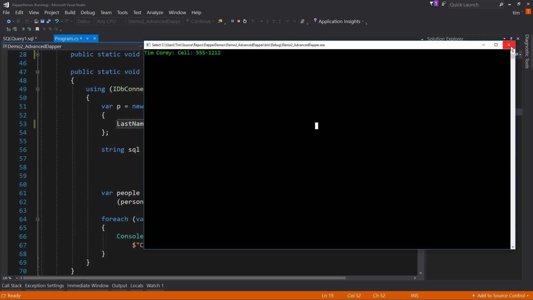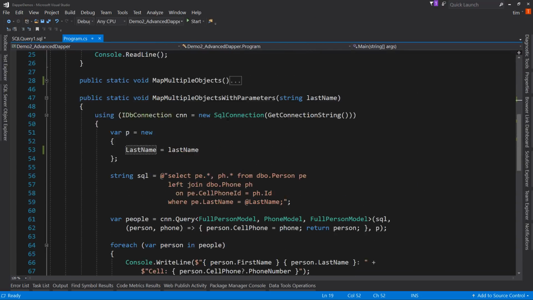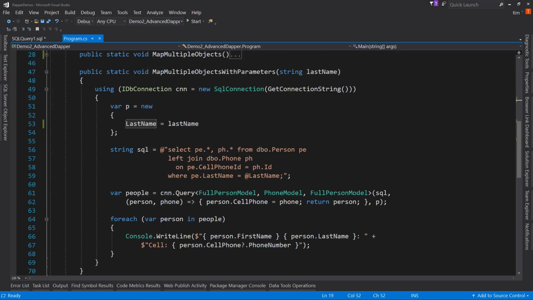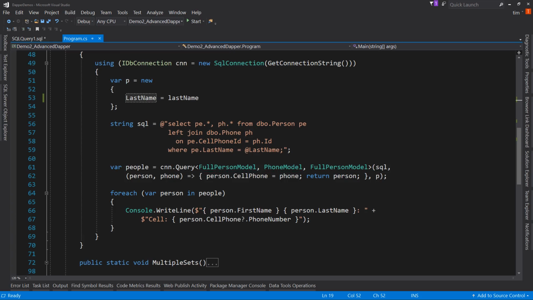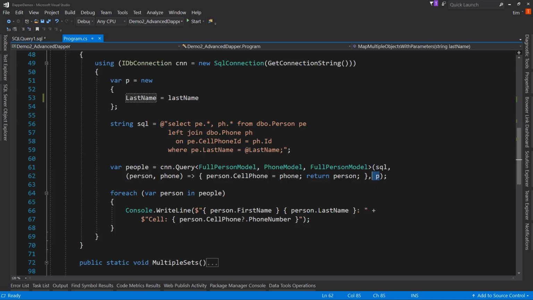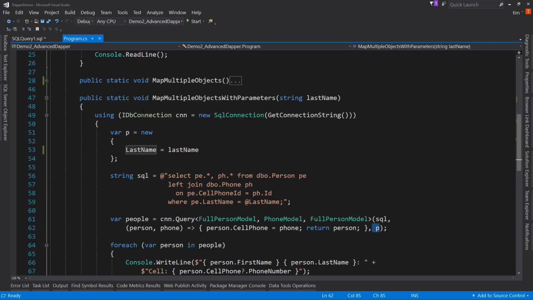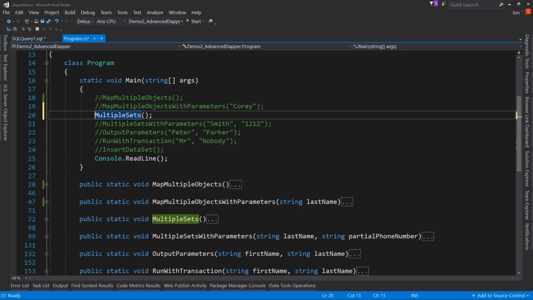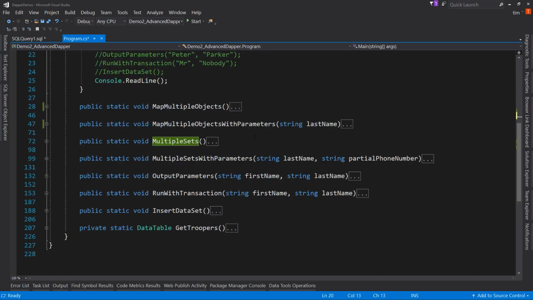So it's not much difference, okay? But I did want to show you this because I want you to see it doesn't have to be a whole lot of added complexity once you get to a certain point. Yes, it starts off a little complex with this stuff, but then adding parameters is just adding the parameter passed in. That's it. Okay, so let's move on to what if you have multiple result sets coming back. So you're returning maybe 3 different tables or 2 different tables. What do you do then?